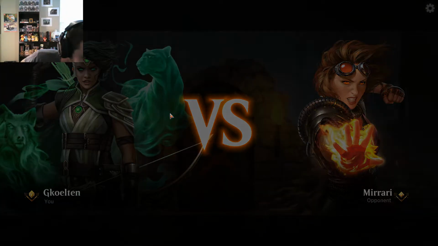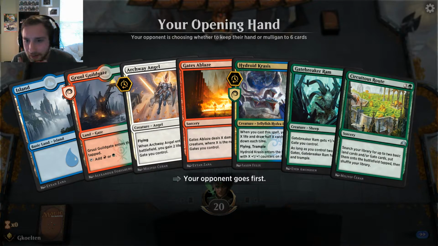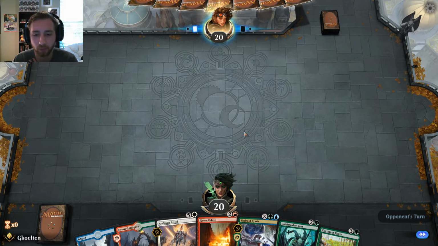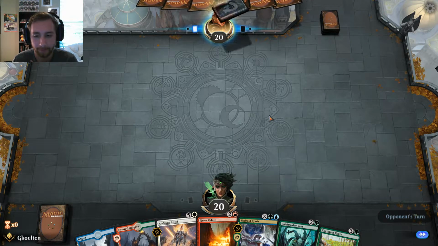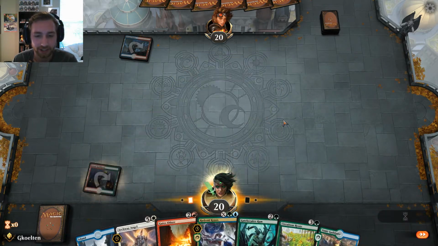Just put us on the play. Opponent goes first. I don't think this is a bad hand, though. If we just need to draw a gate. So if we draw a gate, play that on turn 2. Turn 3, we can wipe whatever they play. Or we could play Ram. And we're playing against a... Ooh, there we go! See? We're good at this game.